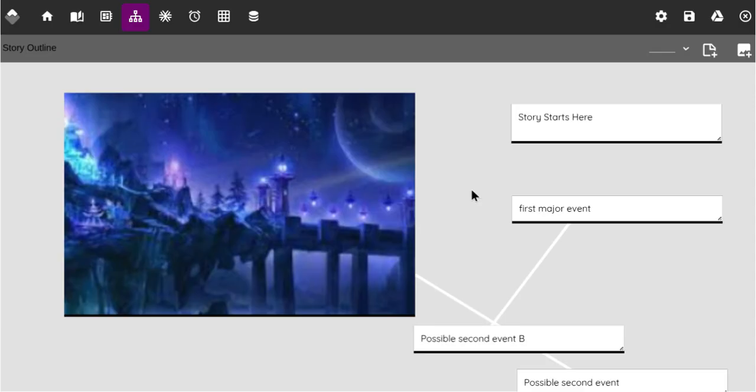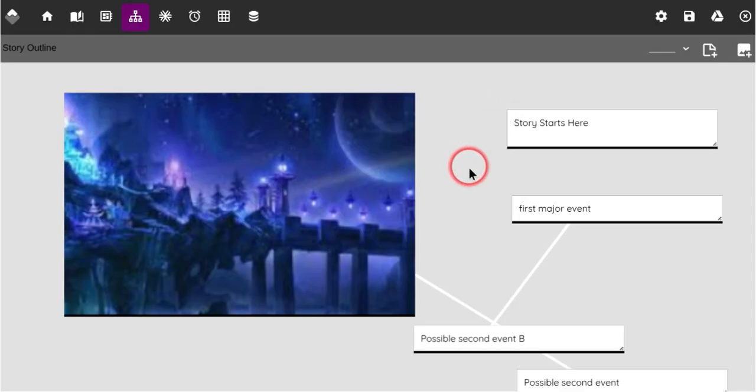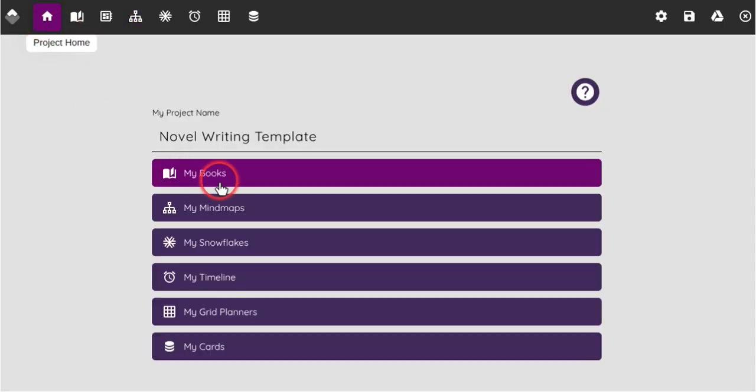And for the most part, it is really good for outlining and visualizing. Now, this isn't going to give you a full outline. This is just going to give you an overview because, as you can see, with these things having the capacity to move, if you don't connect it to something else, there's no way to really tell what you meant if you come back to this. So it's better for organizing all this stuff that you just put in the snowflake, the brain dump section, as it were. So let's go back to the template again.